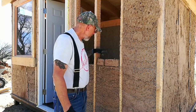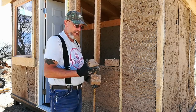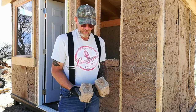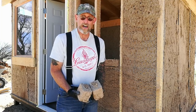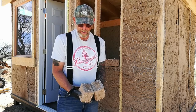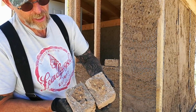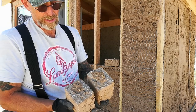Okay, if you want to have a test to see what the quality of the brick is, I just took the angle grinder with a 4.5 inch masonry wheel on it and cut one of the bricks in half, and I got to tell you, it was a lot tougher than I thought it was going to be. I had to go around all four sides and then break it in the center. Just want to see if you can see that. It's a very dense, uniform mixture, and I think it's going to be very stable.